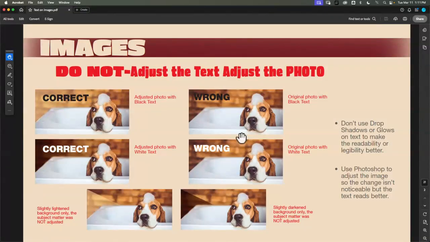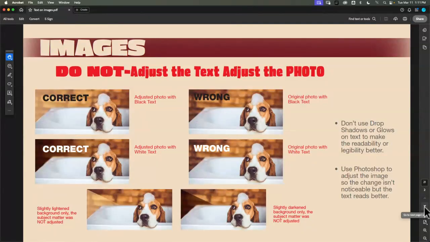Instead of, you know, what's the best way? I want the text to pop. Well, let's maybe fix the image. And so the image will make the text pop. So that's what I'm showing here and here. And as you can see with these crosscuts, that's all I did, before and after. And when you see it side by side, nobody's going to notice that stuff.